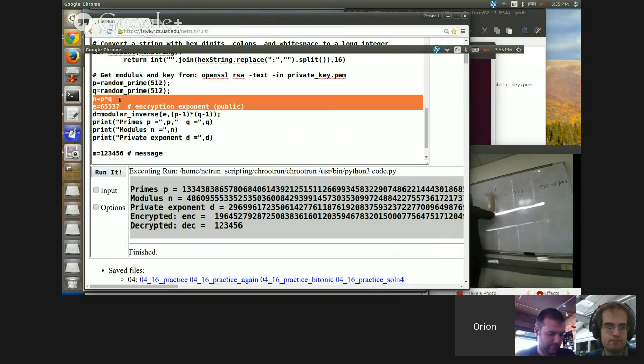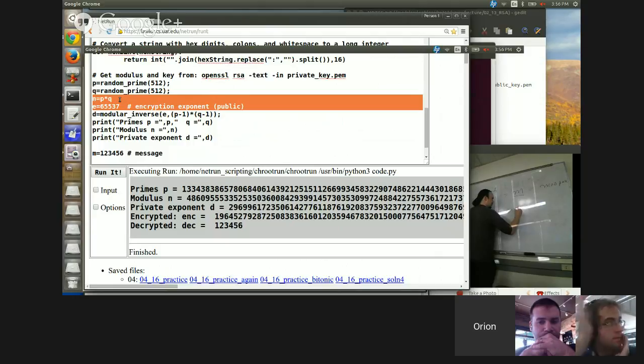And what I've picked is e times d. What's e times d? Well, we picked it, right? e times d is 1 mod p minus 1 times q minus 1. Mod n would sort of make more sense, and I think that would work if n is prime. So the trick: e times d is equal to 1 mod p minus 1, q minus 1.